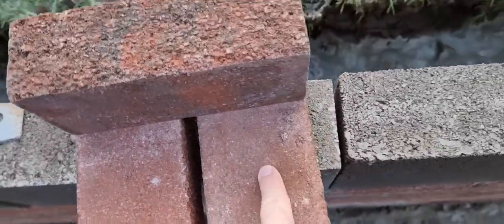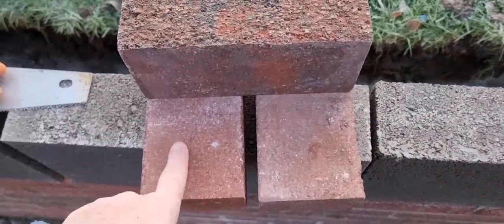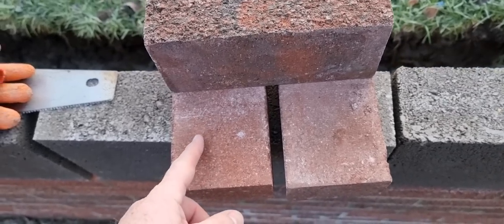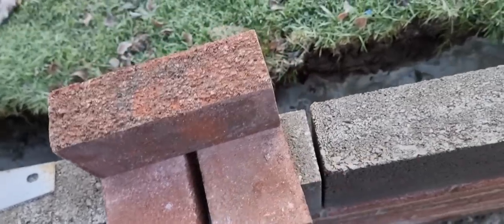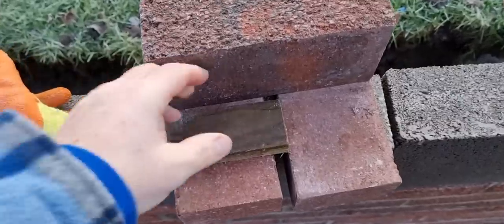So this is the external course of brickwork, and this being the internal course of brickwork on top of the blocks you just saw. What I'm going to do is cut a piece of batten from there to here, to the inside, so every time I go around that bend I don't have to keep getting my tape measure out and faffing about. So there we are then, just cut that now.